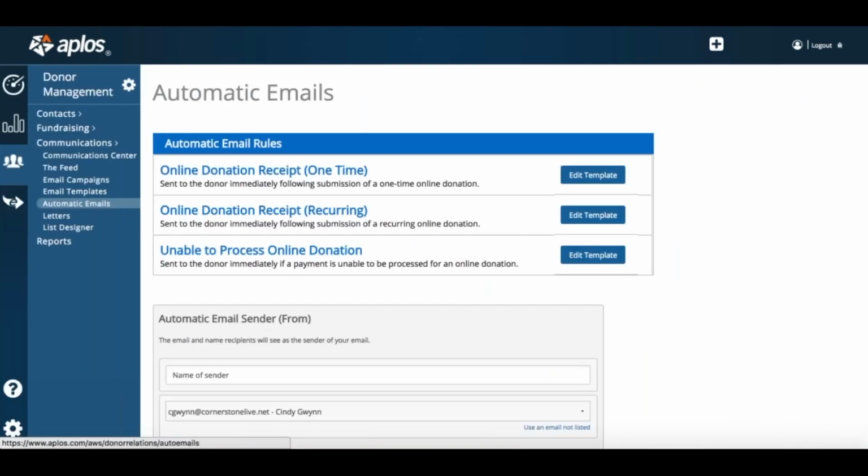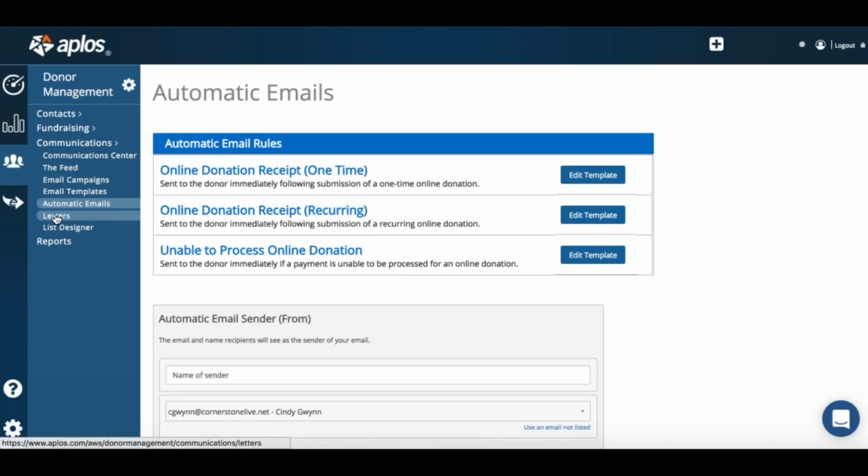Automated emails are just some email reminders that we have set up for you. So if you do have people giving online, or any kind of email transaction, you can automate things. So for example, you can give them a one-time receipt. You can give them a message if their credit card did not process. These are just things that you can set rules to, so that you don't have to worry about making sure that donors are getting communicated to. This is really important because people that give online want to know right then and there that their information was taken and that donation was accepted.